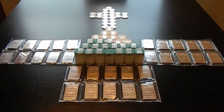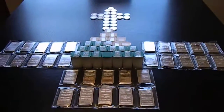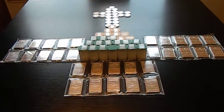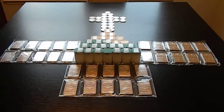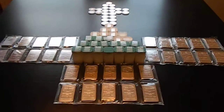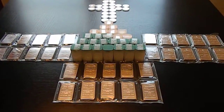I don't want to buy 5 or 6 coins that cost me as much as this sheet of NTR bars, which is 100 ounces. And a lot of that is going on out there. I'm not gonna name websites or different mints, but check yourself sometimes, guys. Look at these mints and these websites where you're buying, and look at those prices. It's ridiculous. And be mindful that this has taken me a while. You're not gonna get a stack like this anytime soon if you are buying a whole bunch of numismatic stuff. I'm not telling you not to buy numismatic stuff, but just ration it, I guess. You know what I mean?